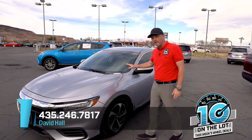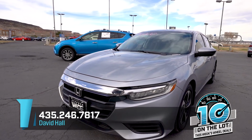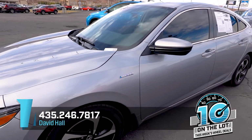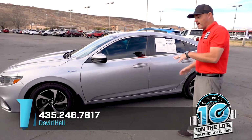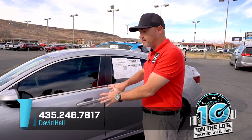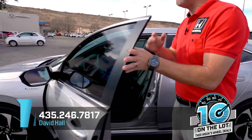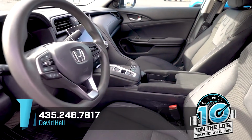This is a 2022 Honda Insight. Somebody already put Clear Bra on this, which is this vinyl film to protect from rock chips. You may not be able to see it, but it is there. This is when Honda did a hybrid called an Insight. They no longer make the Honda Insight because they put the same hybrid system in their Honda Accord and their Honda Civic and their Honda CR-V. So to have an entirely different name vehicle wasn't really gonna be efficient, but that doesn't mean that this isn't Honda through and through. When you look through this car, this is gonna remind you a lot of a Honda Accord or Honda Civic. This is a 2022 Honda Insight in lunar silver.